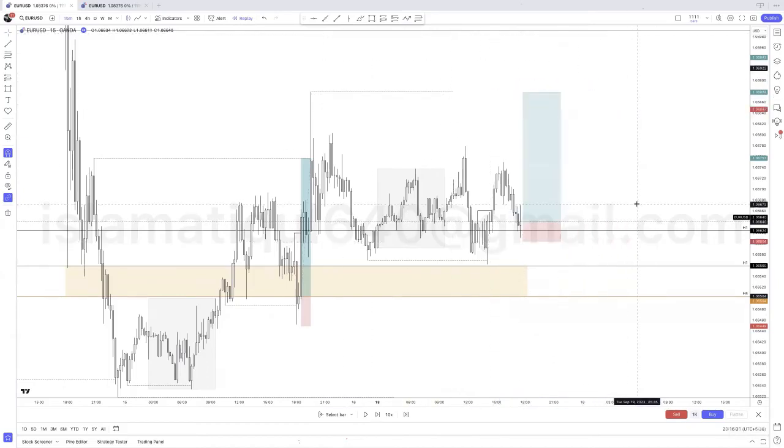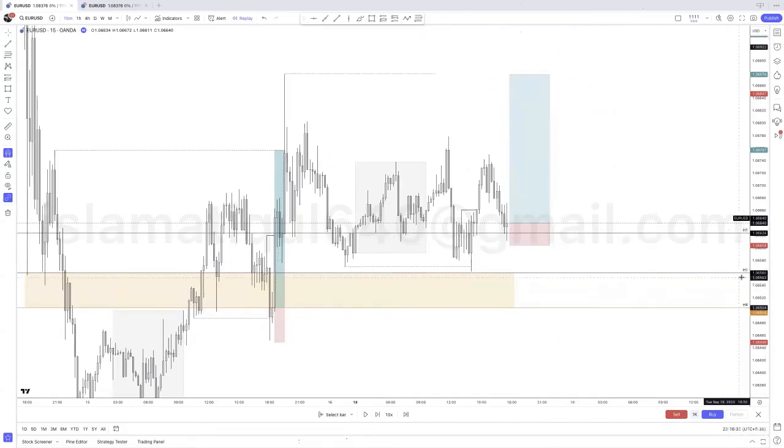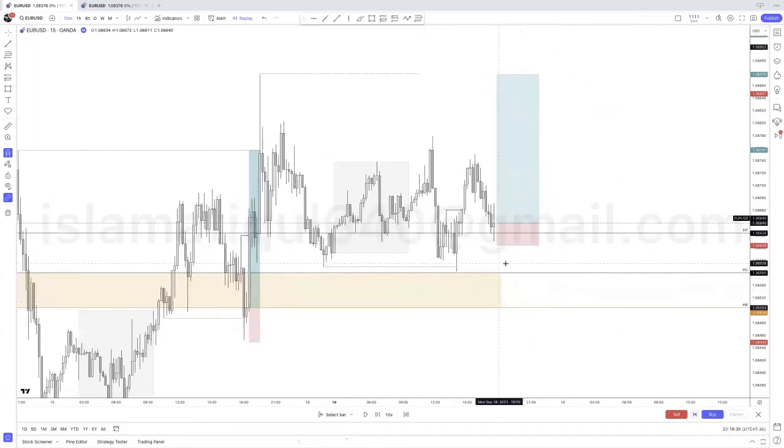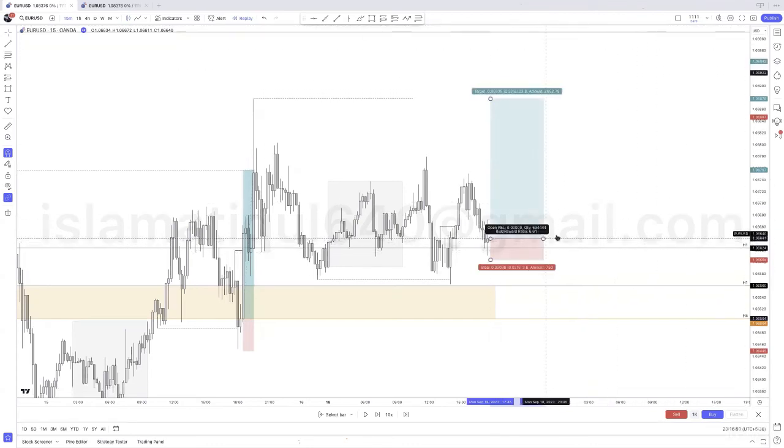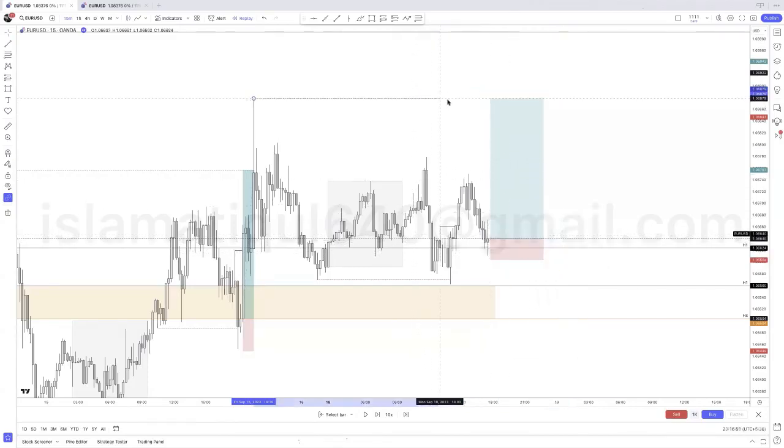A doji is not a confirmation. Just remember, it's a candlestick pattern that shows the buying and the selling pressure. As soon as it tapped into this support, you can see buyers getting in, right? The buying pressure is coming into the market. That's it. It's not that we are paying attention to the candlestick patterns, it's just that we understand the logic. It comes down, taps into a support, buyers are getting in, and the candles are showing us that. Just remember that these candlesticks are a language. They are the signs, the signals. They show you the signals. That's it. So there we go.